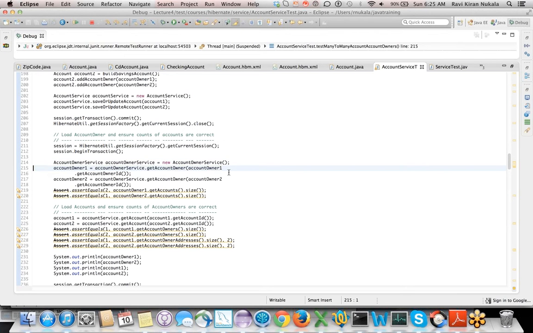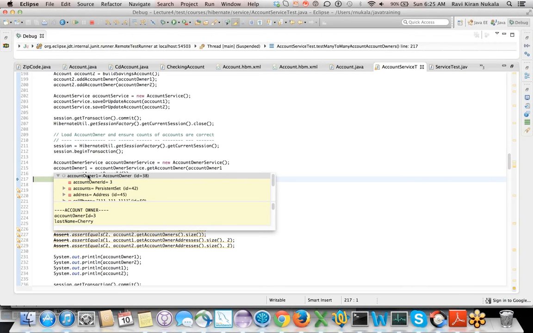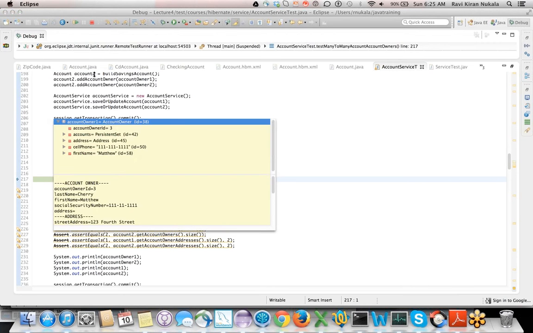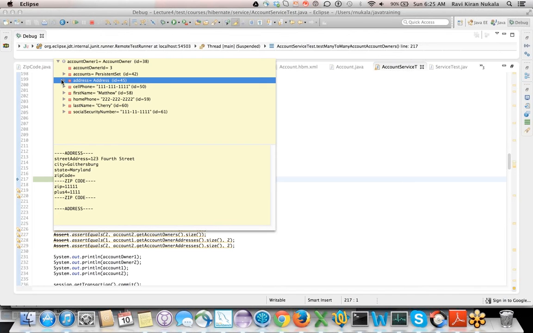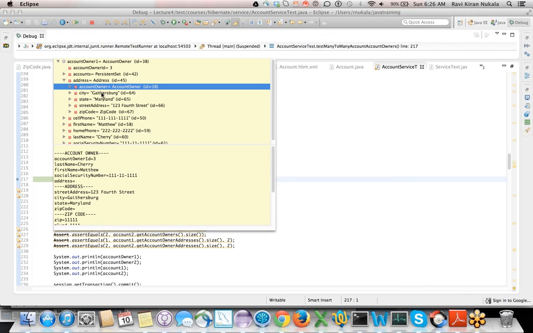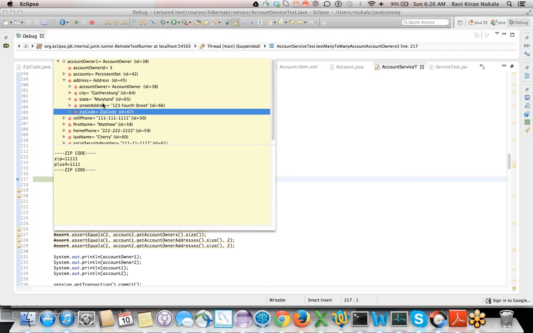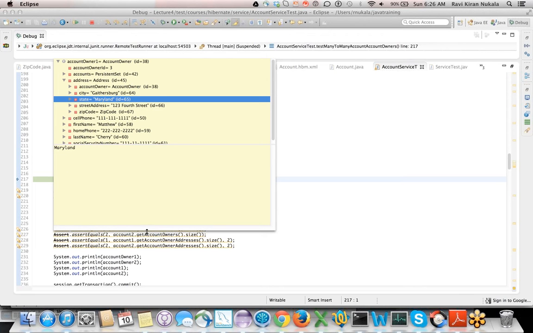So here, what we're trying to fetch is account owner 1. So when you fetch account owner 1, it has a list of accounts, and it also has the address component set. So all we are trying to see is how the address component is getting set. Okay.